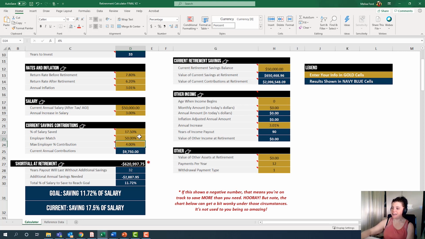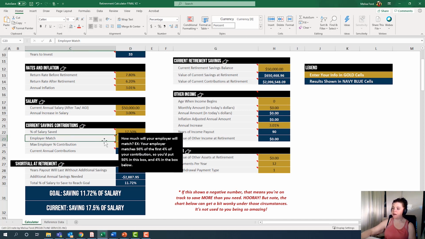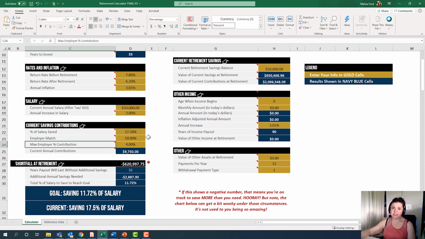And I've also put in that they have an employer match. Now this can be a little bit confusing, so I'm just going to walk you through it. When we talk about this little section here, what you can say is, for instance, my employer matches 50% of the first 4% of what I contribute. They structure it that way because they want to encourage us to invest more. They're really only matching 2%, but they only match up to 2% if I contribute 4%, which is an incentive for me to invest even more into my retirement portfolio.